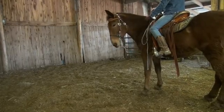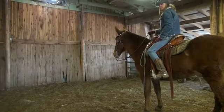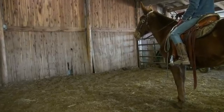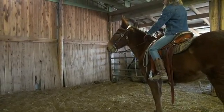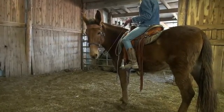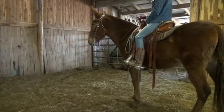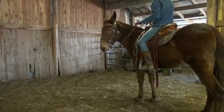There. Now, I would say that most people would go, well, if you'd put a pull bit in it, it wouldn't be in the way. And if we put a pull bit in it, it'd make it simpler for her. I didn't tell her to be simple. And nobody's going to ride a gaited mule in a pull bit. So she has to learn to give and flex to a shanked walking horse bit. There. That's all you're going to get from her. That is actually her flex, okay?